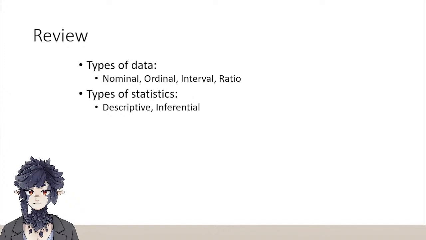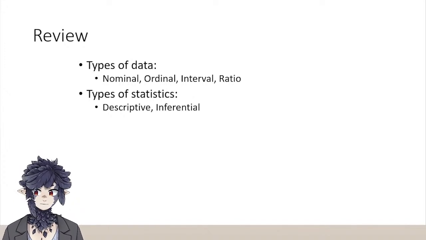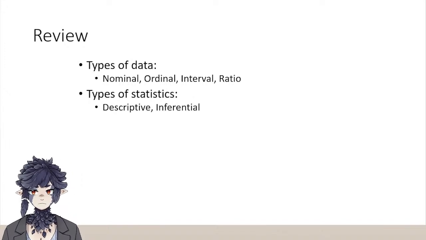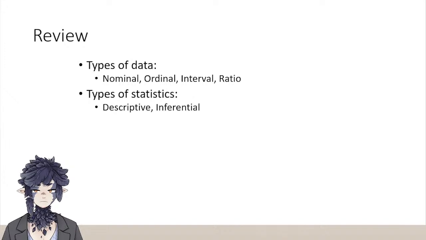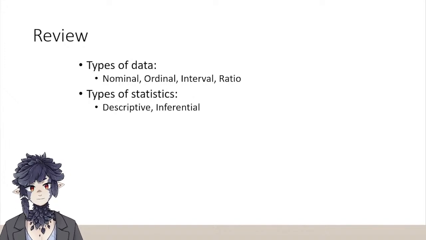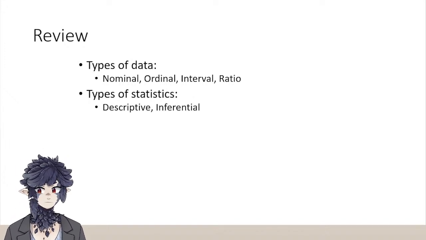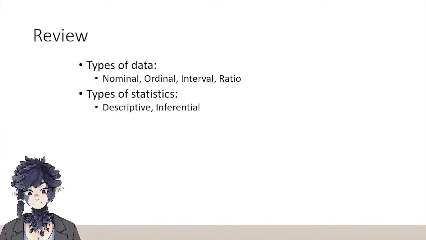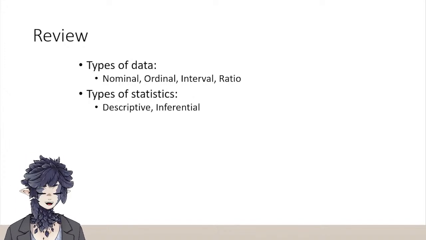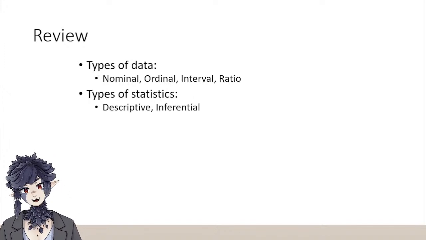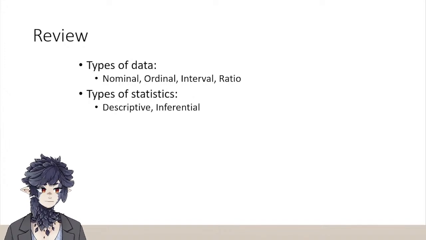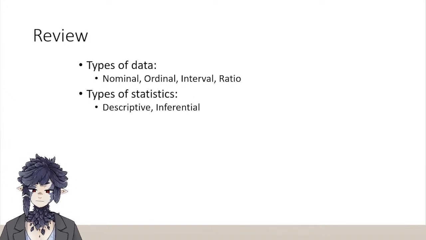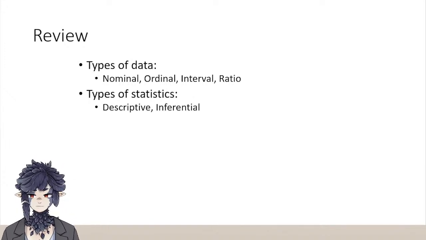We also talked about 2 different types of statistics. We talked about descriptive statistics, which are statistics that are just trying to summarize data. It's trying to take a whole bunch of numbers and come up with 1 or 2 numbers that summarize that entire spreadsheet. Inferential statistics are statistics where we're asking a question and trying to get an answer. That would be like hypothesis tests, trying to figure out if a new type of therapy helps treat some sort of symptom or something along those lines. So descriptive, you're just summarizing. Inferential, you're trying to answer a question. And today, like we will be for the first few weeks, we are just going to be focusing on descriptive statistics. We won't get to inferential statistics for a few weeks yet.